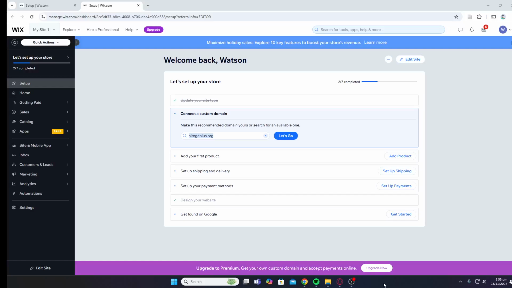In today's video, I'll be telling you how you can add a navigation menu on your Wix website. So first of all, what you need to do is go onto the editor of your website. Once you're on the website editor, you're going to go on the left hand side. You will see a column over here. Wait for it to load.